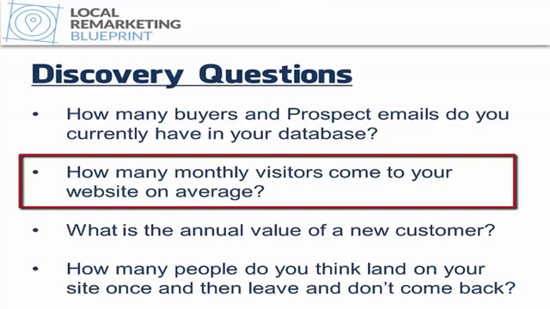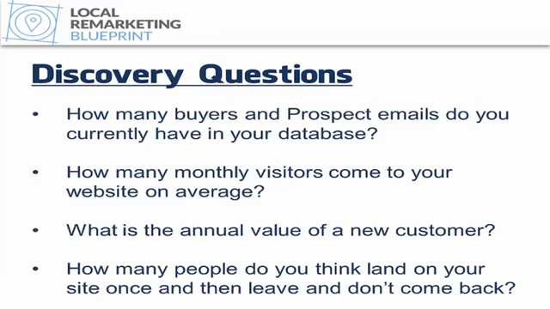So there is no magic number here. Ideally the best number is of course over 1,000, but don't be discouraged if they say 200 or 500 or something like that. It's not perfect, but we can still make that work. If someone says, hey, we only get 200 people per month, it doesn't mean you can't do retargeting with them, especially as a foot in the door strategy. And it also gives you an opportunity to upsell some things too.